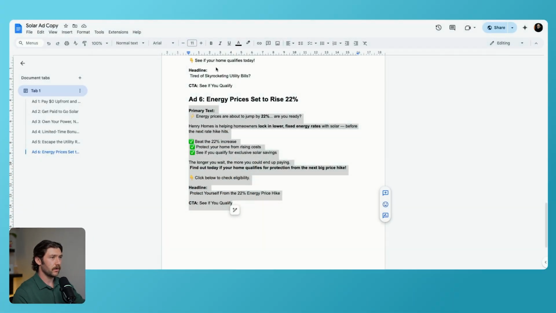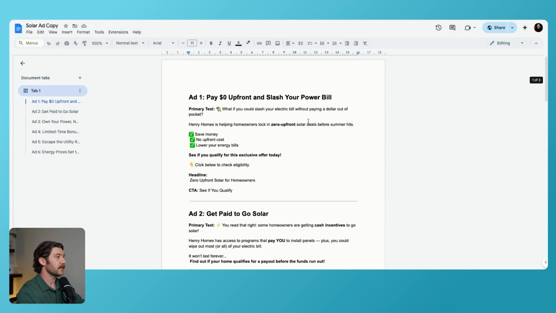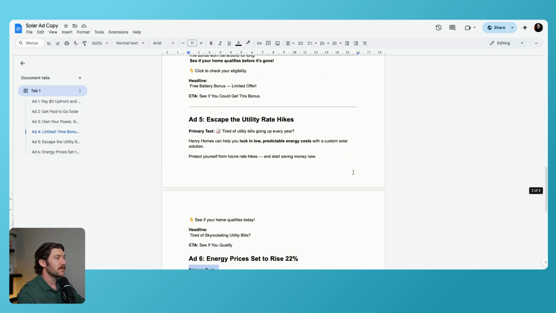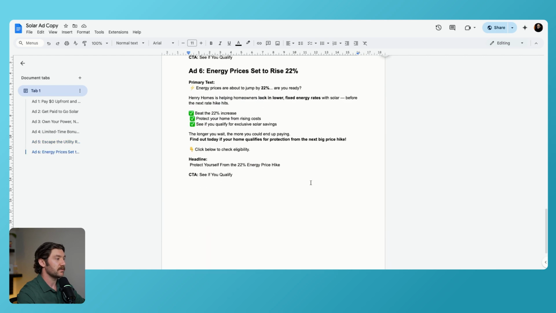All right, guys, so we have some ads here that I've written. I utilize ChatGPT. I have some different prompts that I use to create ads. You can't just go into ChatGPT and expect to create incredible ads just by saying, make me some solar ads for Meta. I like to create projects inside of ChatGPT, give it some kind of background of what I'm looking for, and then get it to write me a bunch of different types of ads. So I had it write these, and then I made some edits to them.